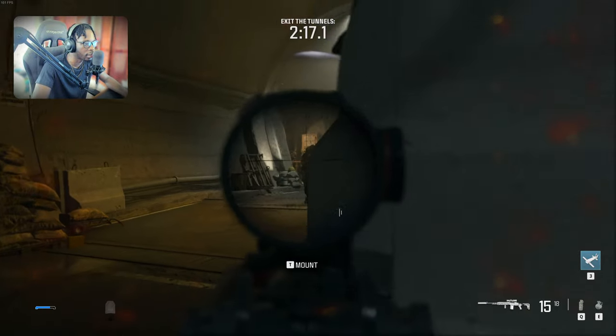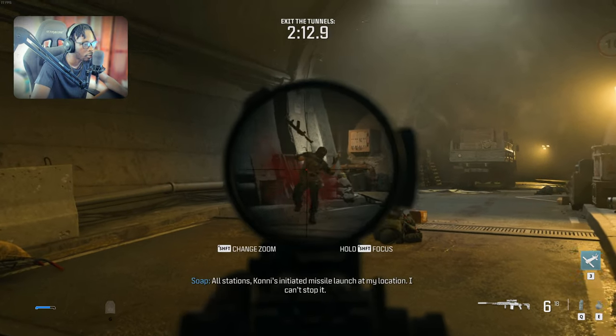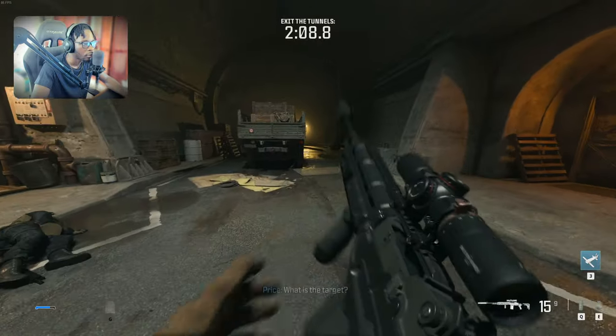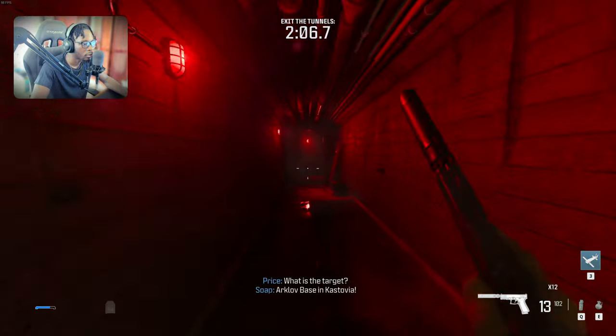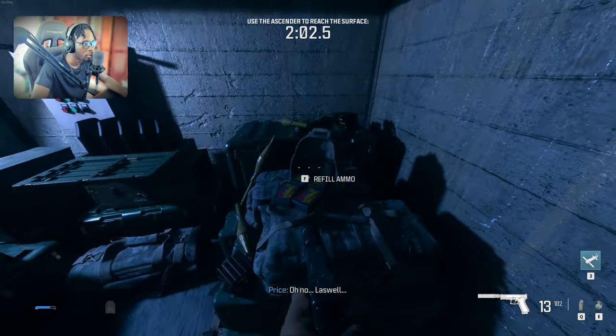Bro, this juggernaut's taking up too much time. All stations, Coney's initiated missile launch at my location. I can't stop it. What is the target? Let's go. Base in Castoria. Oh no. As well.